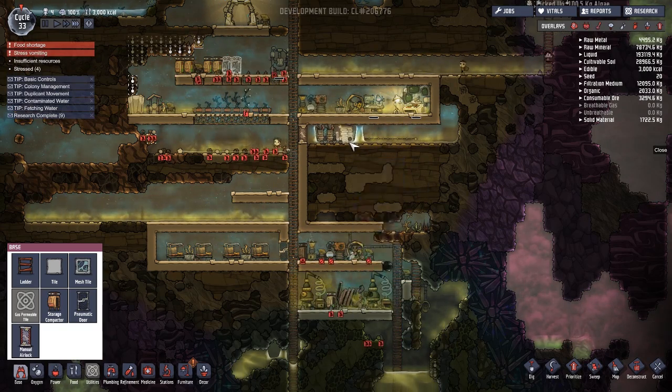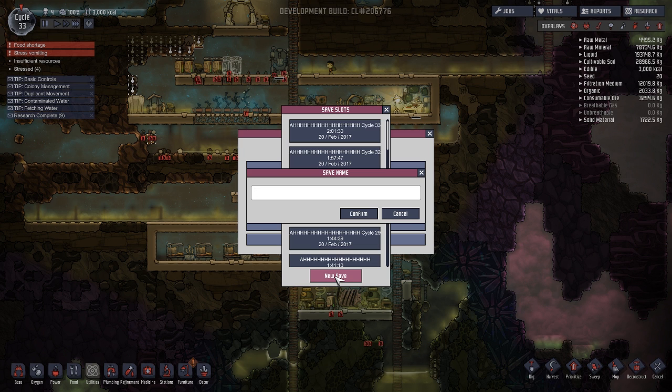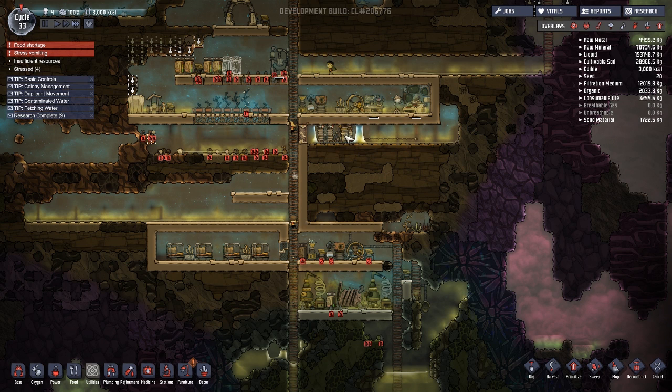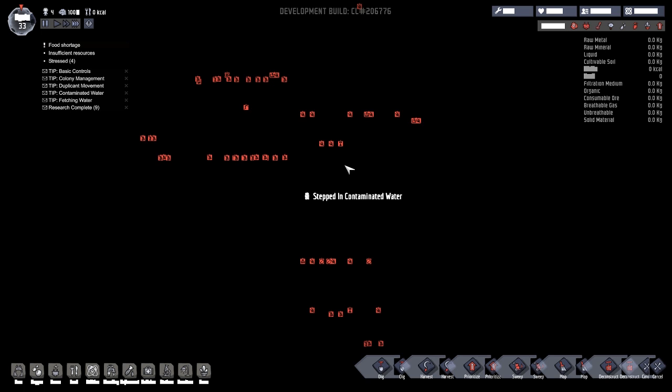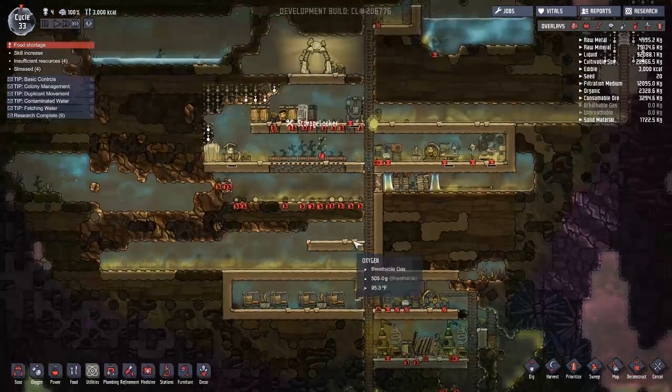Why is there dirt here again? Okay, you know what? I have an idea. What if we save as... What? I'm gonna try going out to the main menu and see if I can reload that, because there's not supposed to be dirt coming off these batteries. Maybe the dirt coming off the batteries can be, like, wiped out. Okay, there we go.